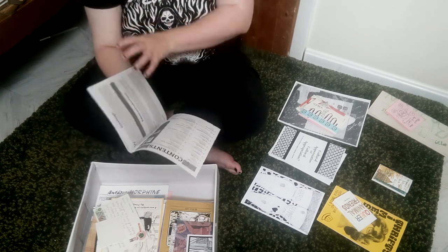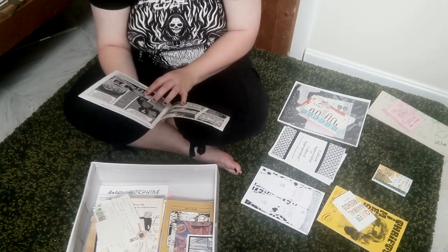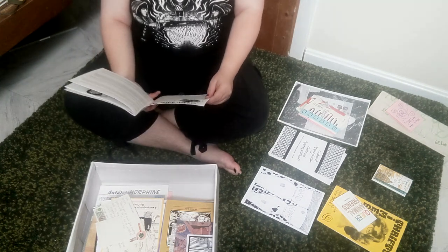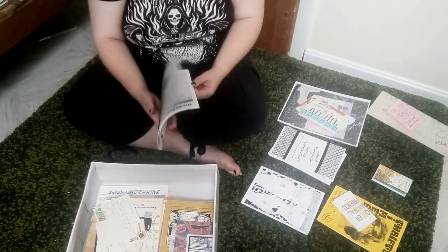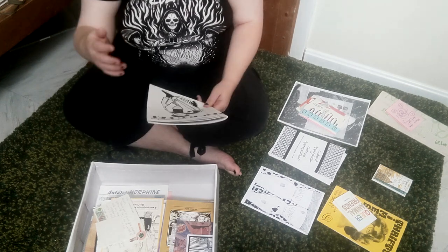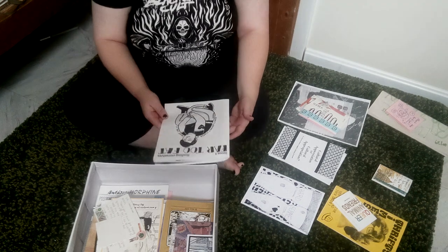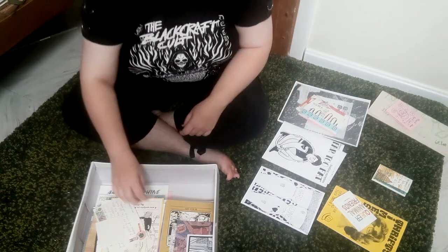See, that's the thing, Punky and Riot Girl and Rad and Anarchic are kind of similar subjects. I think I'm going to put this in Rad and Anarchic because some of these are so deep and personal that I need to prepare myself when I'm reading it. I don't want to say triggering exactly, but I need to be in the right headspace for it, because a lot of it is very relatable personally, which is a good and a bad thing. Anyway, so I'm going to put this in Rad and Anarchic.